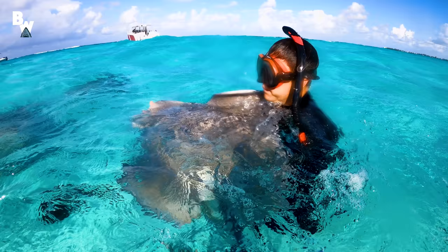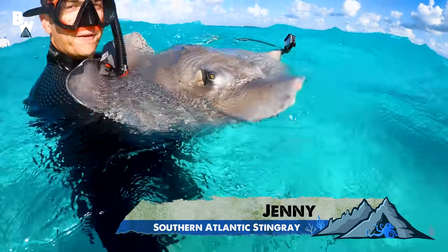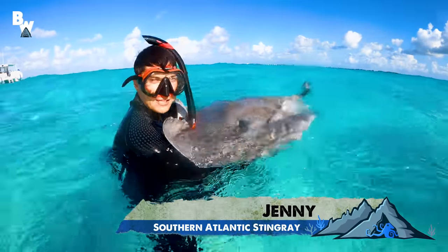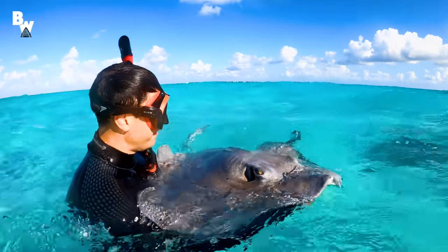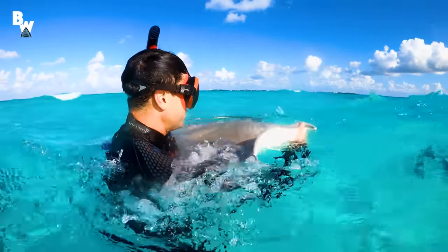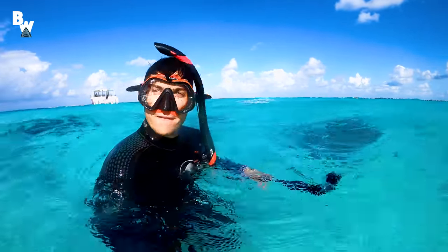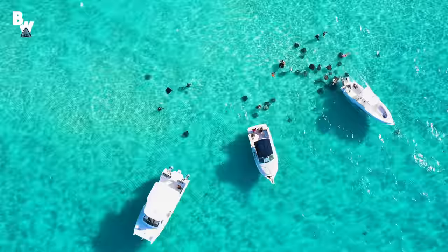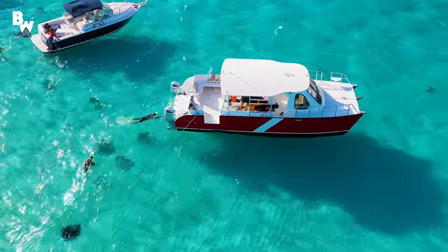Before we left, my new friend Jenny stopped by for one more visit, just to say goodbye. Can you imagine? You know when you get close to a lucky stingray? This is something I feel like everybody who loves the ocean needs to come and do someday. What a gentle marine creature. Southern Atlantic stingrays and human beings co-existing out here like this — so great. It's getting late today; we gotta pack up and head home. The Stingray City Sandbar certainly did not disappoint today.